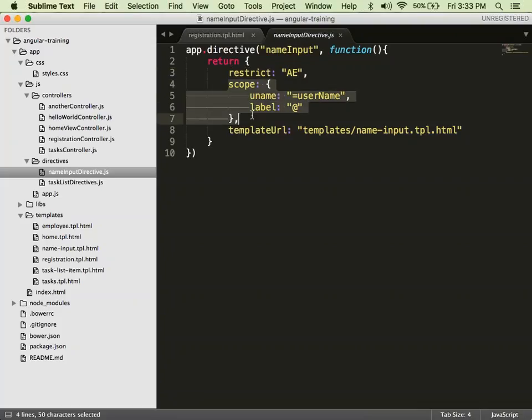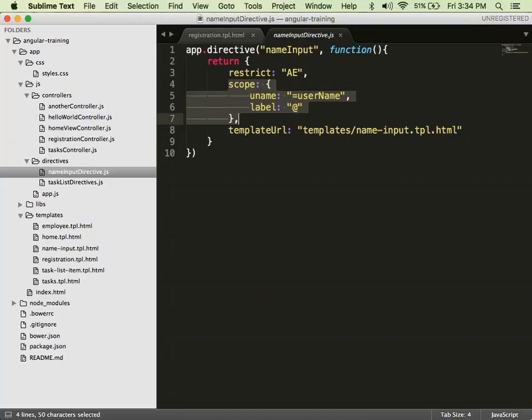I'm fine with that. And then scope. Now this is the change. So scope is now an object rather than true or false. When you say object, this time the scope will be created as this object, and it will still be linked to the parent, but it will not inherit from the parent. If you track the chain of scopes in Angular, you will see the directive is still linked with the parent. But because these two are different objects, they are not inheriting from each other. That's why they are isolated.